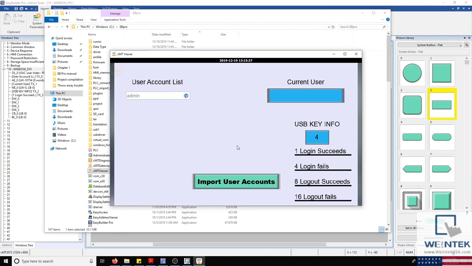On my cMT-3072, I will receive a prompt after inserting the USB that asks us if we would like to upload or download data to the device. I'm going to click Close. You'll notice I'm automatically logged in with the USB key. This is a setting available within the system parameters of our project. The alternative is a function key that will allow us to select when we would like to log in via USB key.